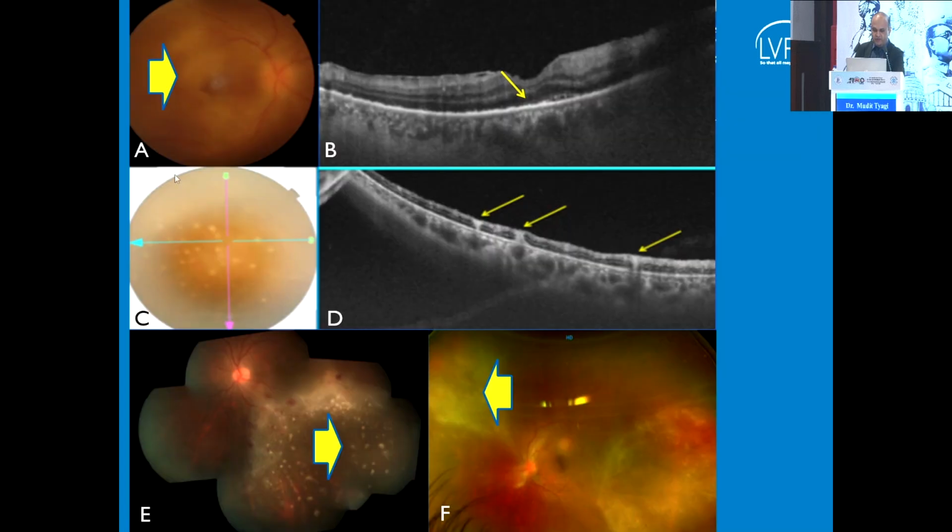So if you do an OCT through that placoid chorioretinitis lesion, what you will find is this RPE nodularity, and that RPE nodularity and photoreceptor damage again can be a classical clue to an underlying ocular syphilis. And if you do an OCT through these miliary lesions, you can see this full thickness retinitis. So miliary lesions with a full thickness retinitis, ground glass retinitis, placoid chorioretinitis with RPE nodularity, all of those are clues to the fact that you are possibly dealing with ocular syphilis.